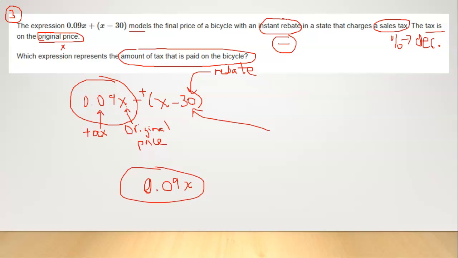So that's interesting. Usually, I guess, a rebate is after the fact. You guys may never have gotten a rebate in a store before, but you do submit it in after you've purchased the item. Although this one says instant rebate. That's interesting. It definitely doesn't change the answer to this problem because we're talking about the amount of tax. But in this expression, they're definitely charging tax on the entire price of the item before the rebate, because you see the rebate part here is in this second part of that expression. So that's just interesting to me.